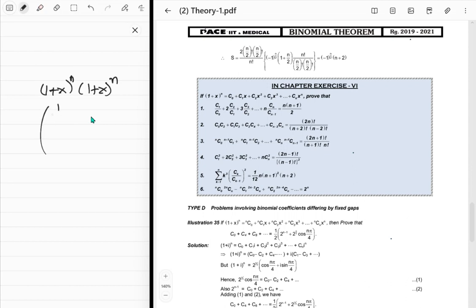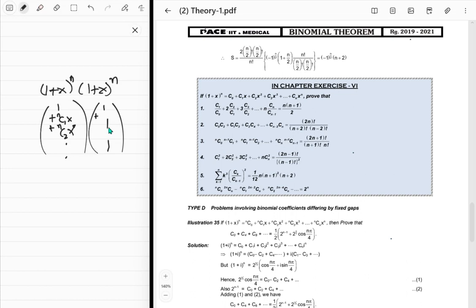So it's going to be 1 plus nC1 x plus nC2 x squared, whatever. Then you expand the other bracket out, so 1 plus the same stuff. In the multiplication, it's going to be one term from this bracket and one term from the other bracket, all of these terms combined, and then you recombine them when you simplify.